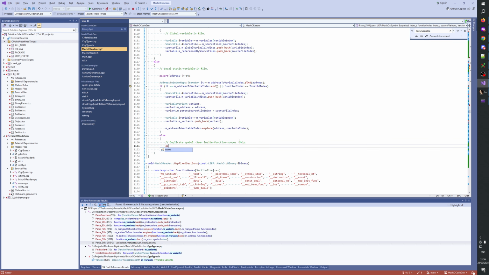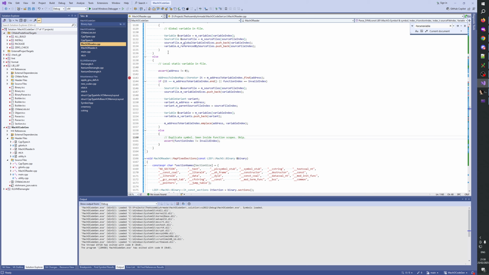And here we say assert it's not invalid index. Yeah. Maybe this would work. Let's see.